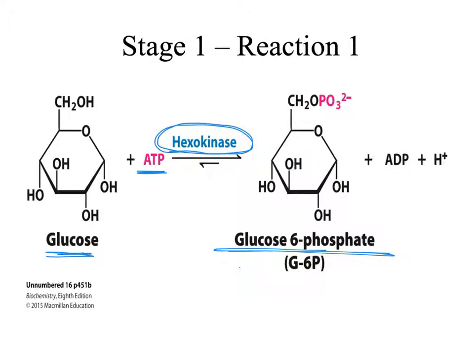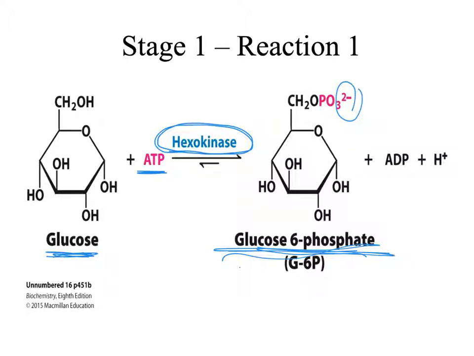Now this is an important reaction because once this happens to glucose, it's kind of committed. It's stuck inside the cell. We're trapping it. The glucose 6-phosphate cannot pass through the membrane. And it can't pass through the membrane for a couple of reasons, one being this charge that's present on the structure, the other being that this came in via a transport protein. Well, this cannot go through that particular transport protein, and we don't have a transport protein that will move this. So the addition of that phosphoryl group traps the substance in the cell.